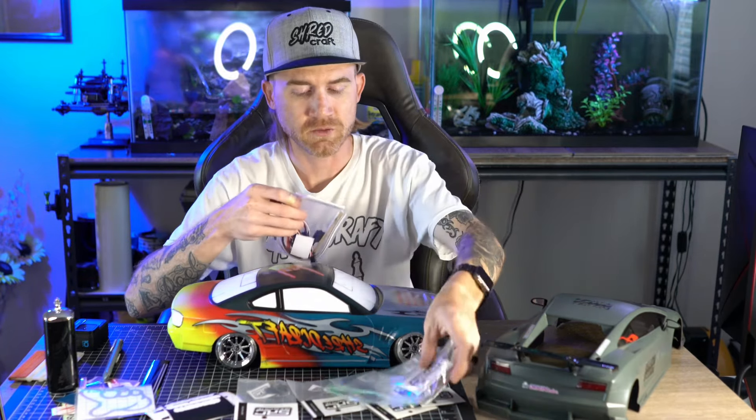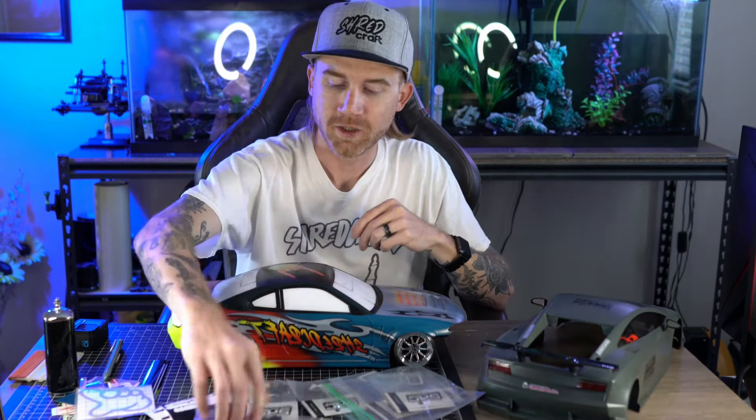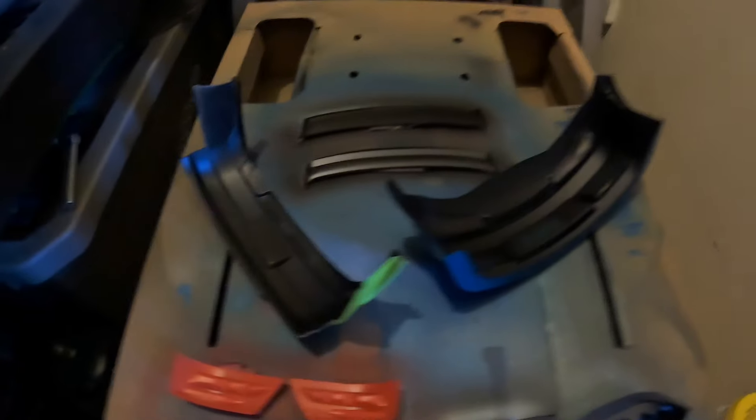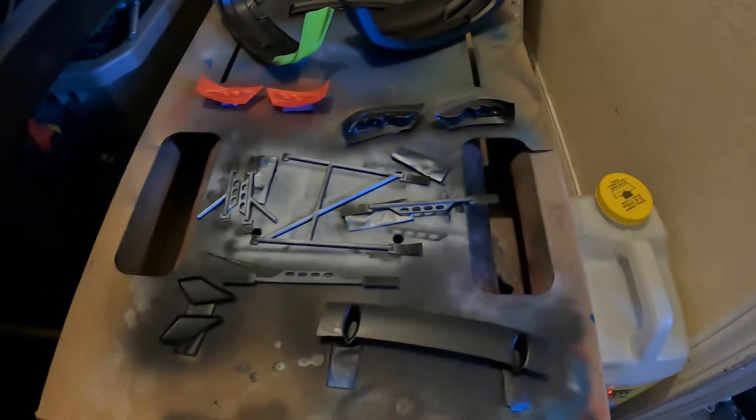I also got some wipers and door handles, and Mile High RC donated a light kit — an underglow kit with cool LED strips. Maybe that'll go on this car, maybe it'll go on the LP86 with the other lights. We'll have to plug them in and see what they do. This is my makeshift paint booth for now, but I've got all the accessories and stuff drying — backed with black, daylights, headlights, the roll cage by Drew Ball, and all the wing parts — get all that drying and then start assembling.